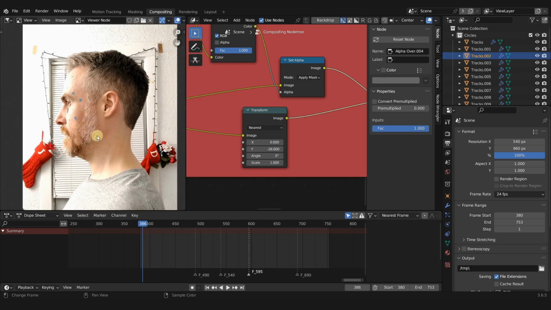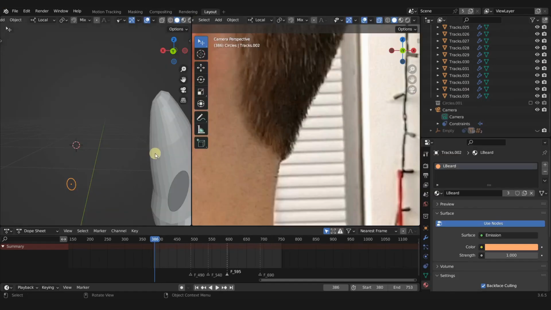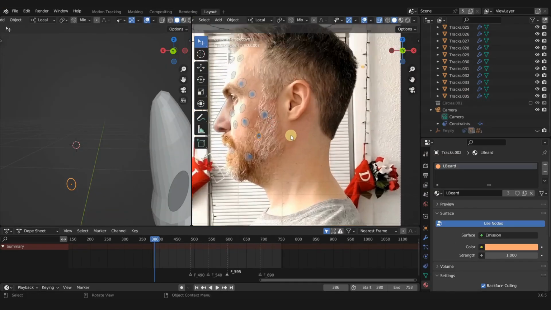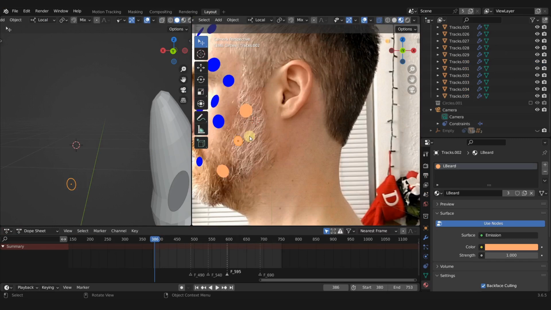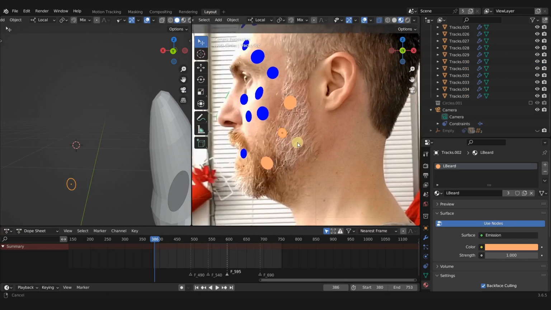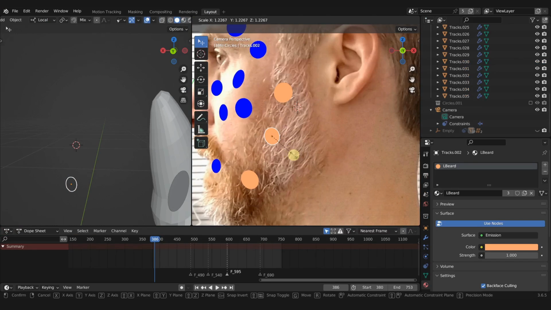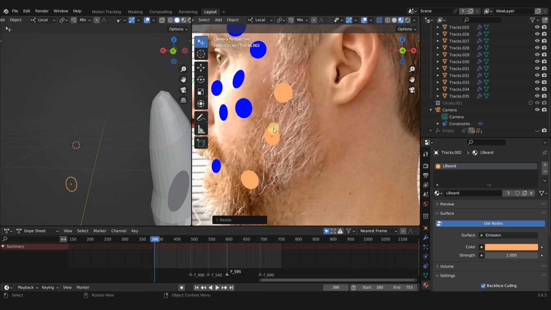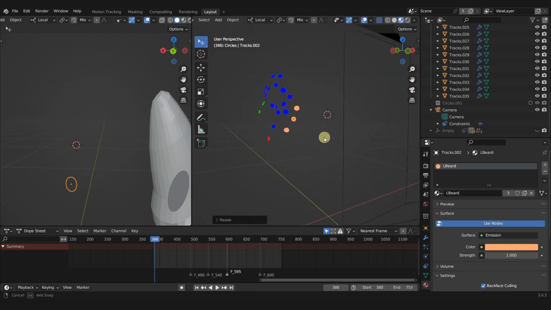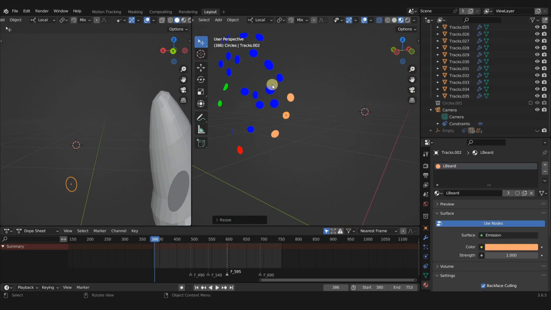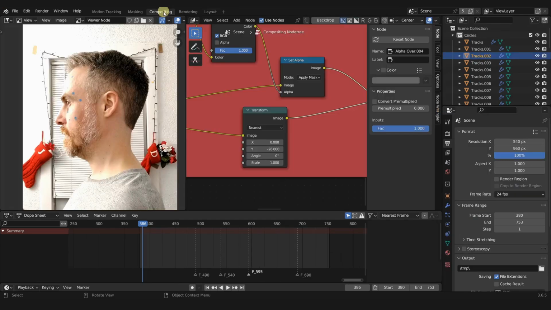Of course, what you can do if you wanted to is the beauty of this method. We can just select this one, which actually I'm going to probably make larger anyway. We just select this one, make it its own material, and move it wherever we need to. And you can do that for any of these. You can separate them into however many groups, however many works for your scene, and that's basically what I'm going to have to do in order to get everything looking right.